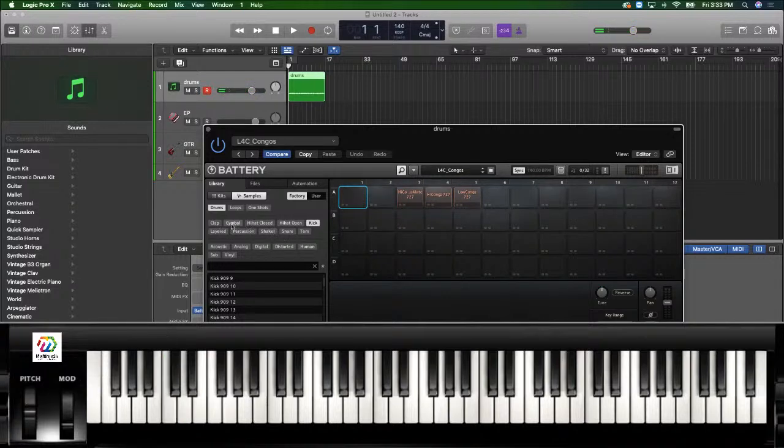All right, let's do some cowbell. What's percussion? Cowbell.